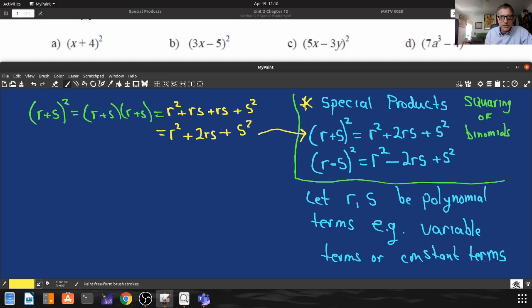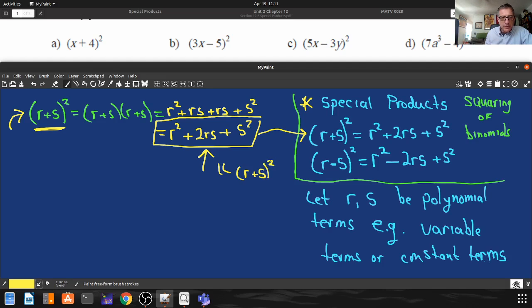Why? Because math tests are timed. And, well, indeed, you could work it out this way, literally, when you're given this side. But like all things in math, you're not always going to be given the left-hand side. Sometimes you're going to be asked to factor something, and we'll talk about factoring very soon. I think it's the next lecture. And you'll be given this, and you don't want to bother to factor it. You want to be able to recognize it and go immediately and say, well, it's equal to (r + s)².